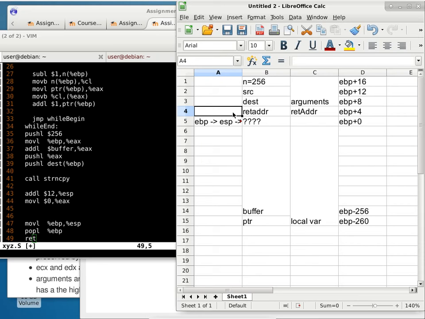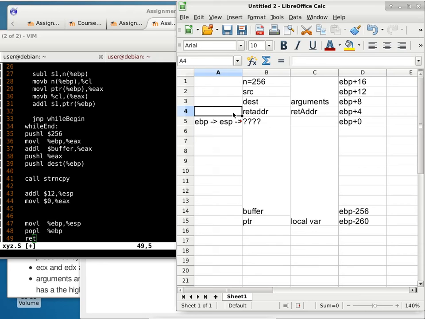Once we understand the basic structure of the entry code and exit code of a subroutine, and also a call frame, now we actually understand how BT, or backtrace, works. Do you guys remember backtrace?